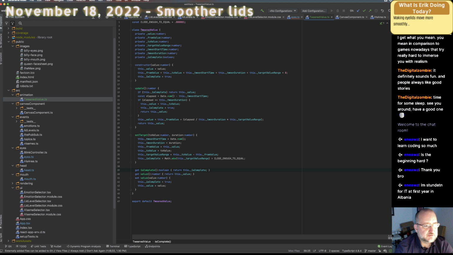So if there was a tween already in place and I just wanted to skip the tween and just set a value directly, I can do that with this.